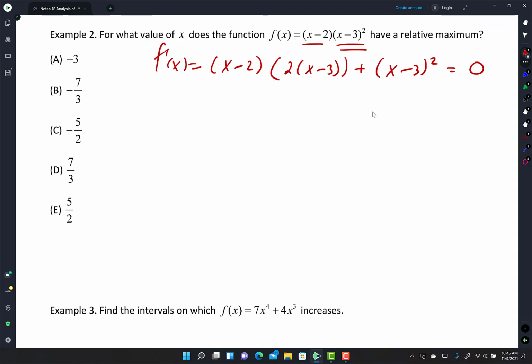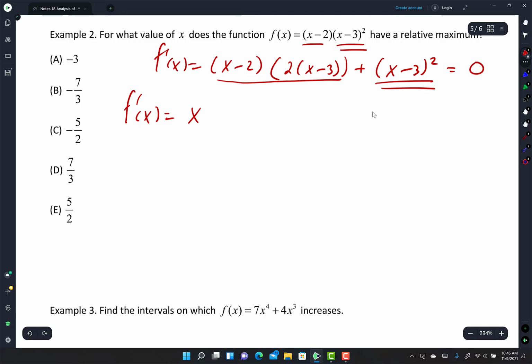You're now doing algebra. You guys ready? I see an x minus 3 that I can factor out. Yes. Don't you have to find the derivative of the inside as well for x minus 3 squared? Yeah, the derivative is 1, no? Oh, you're right. My bad. First, times derivative of the second, plus second, times derivative of the first. Yeah, I think I did everything okay. F prime of x equals, now we're just doing algebra, guys. X minus 3, and then you're going to have 2x minus 4 plus x minus 3.